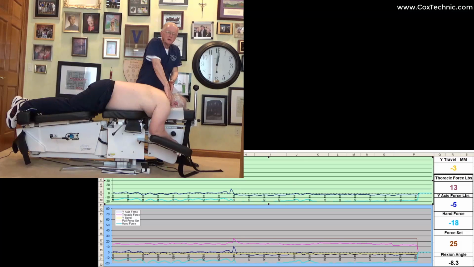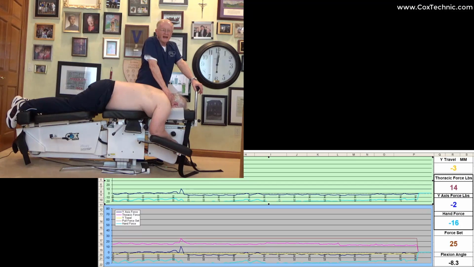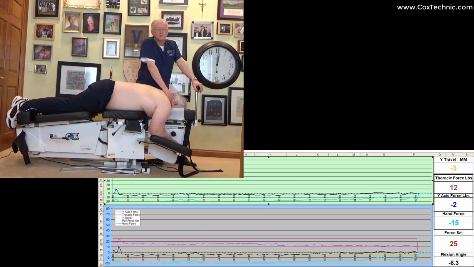I close down like a monkey grip via V and observe as I lift to decrease lumbar lordosis, flatten the curve, so that as I apply, and watch the force I use, I'm applying here about 2 pounds of force. That's where I suggest it. I always start this gentle. You will find that many people say, "Doctor, that's what gives me relief." If that gives relief, I'm not going to go any higher until I show close to 50% relief of radicular component or centralization of the pain above the elbow.